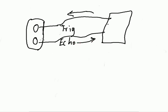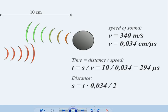So the principle is straightforward. You basically calculate the time required for the whole message reception. After the triggering is done, the time required to receive the echo is what gives the distance. How the distance is calculated, we'll see in the diagram. Let me show you. See, the speed of sound is 340 meters per second, or 0.034 centimeters per microsecond. Based on that, they have calculated: time period is equal to distance upon speed.